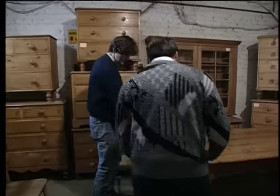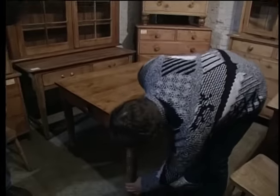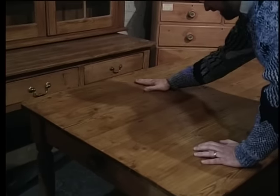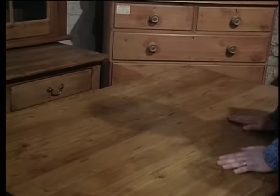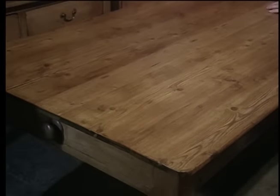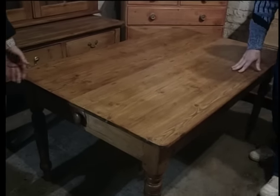Oh, now we're getting a little closer, I think. Turned legs, nice drawer at the end. I like that feature. And beautiful top. You know, this top, is it authentic? I've seen a lot of tables that have been repaired using old lumber sometimes. Mm, this is definitely an old top. This is the real thing. Yeah, a good, nice Victorian table, lovely size.